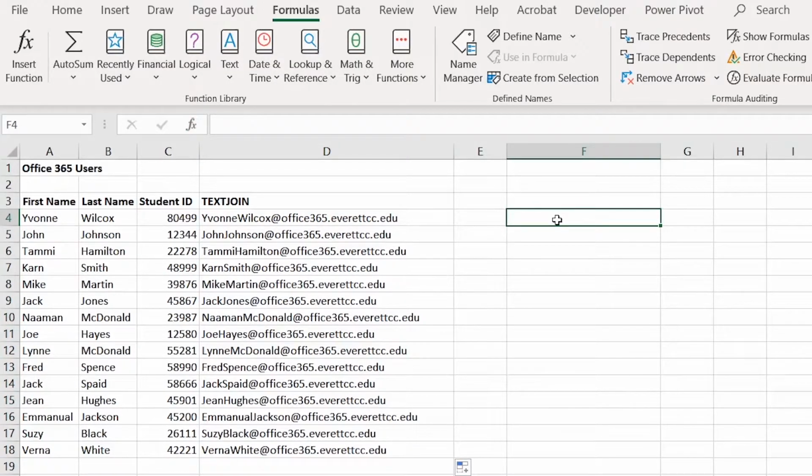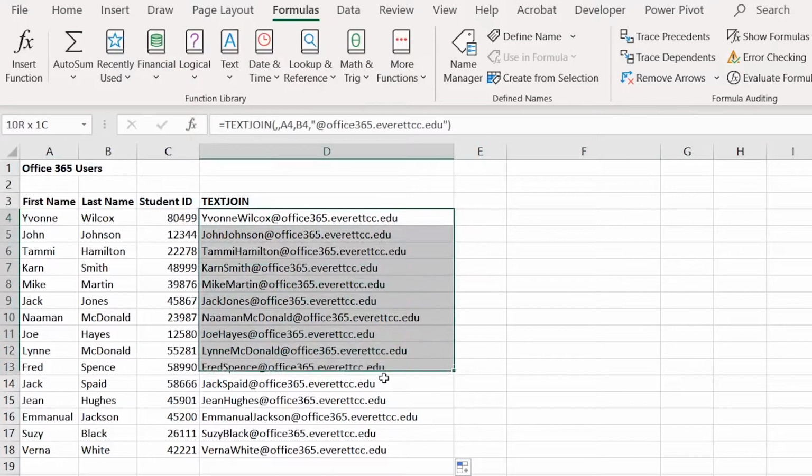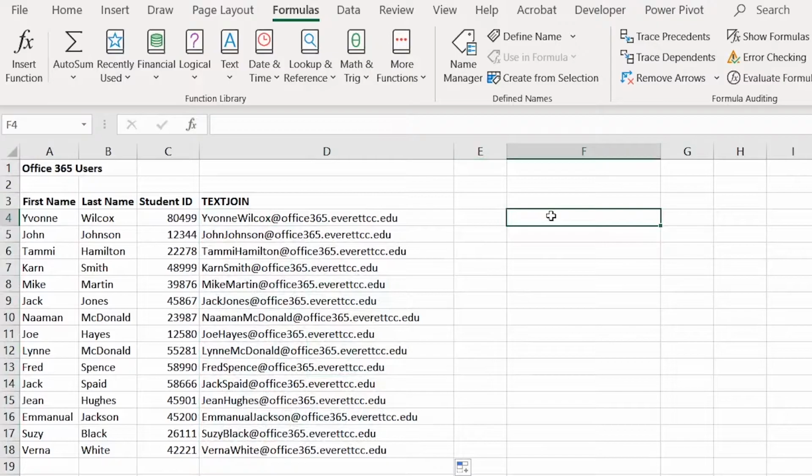Now the next thing that I want to show you is that I want to take all of these emails and have one string of emails separated by a comma. I can see how this would be very helpful for me because every quarter I am given a new set of email accounts for all of the students in my class. If I want to email all of the students pretty quickly, I would want to copy and paste one long string of emails separated by commas, and then I can just paste it into the to line and quickly email my students. So instead of copying each one individually, I would join them, and then I can copy and paste them into a new email message.